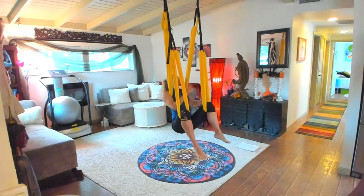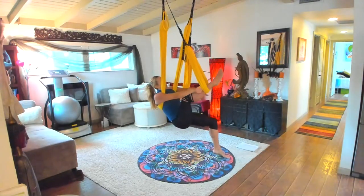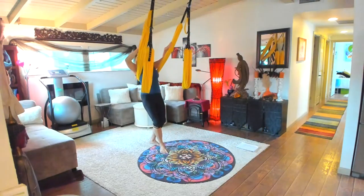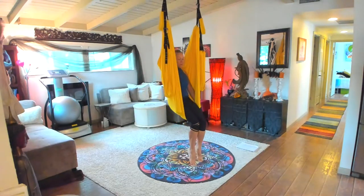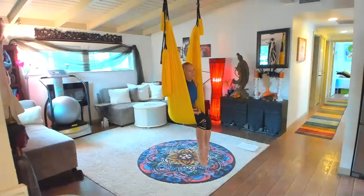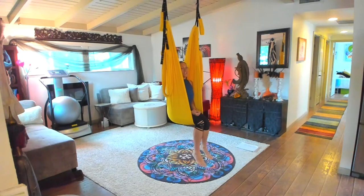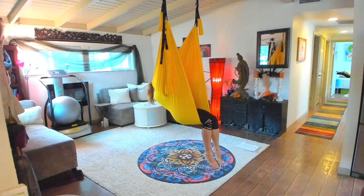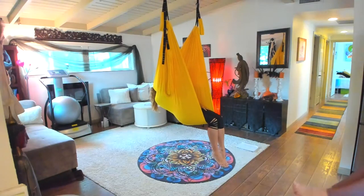Now let's come into shavasana from our sumo. Open our arms wide, always keep the hook, get the leg loops off — very important to stay seated until both leg loops are off. Don't want to stand up and start jumping around for safety. Hold on to the swing, back it up, come to center, spread the swing out and let ourselves get in. Stretch it out to the back of the knees — you need a nice big handful right underneath your thumb line. Bring your feet down. Once we get right underneath our plumb line, lean back and make sure there's enough swing behind the back of the head too. If it's around the neck it's not high enough — pull it up and make sure it covers all the way to the top of the head.